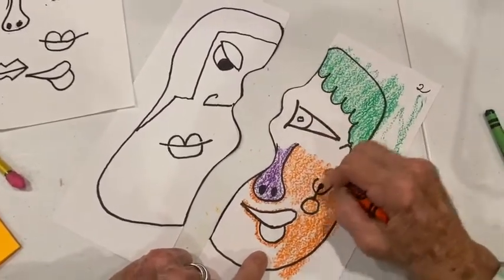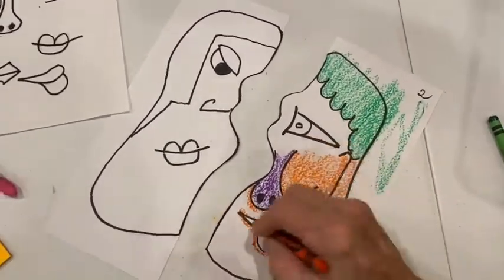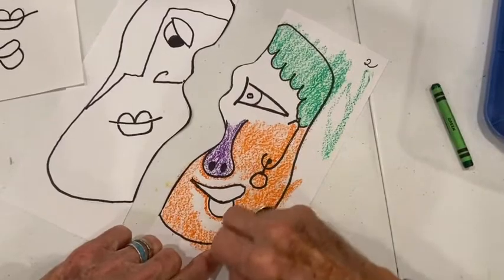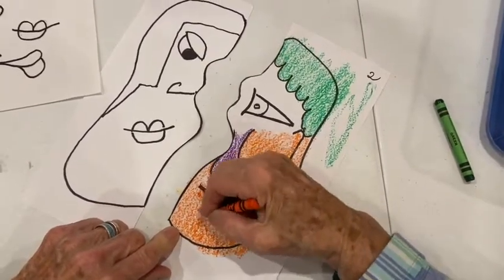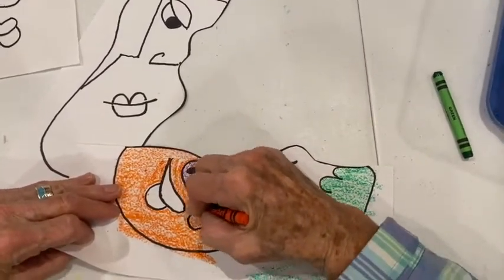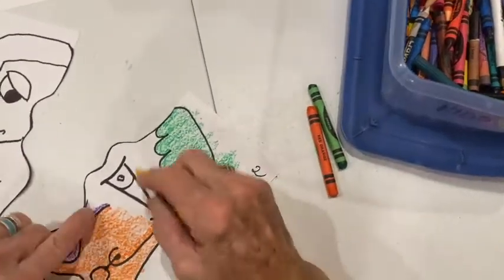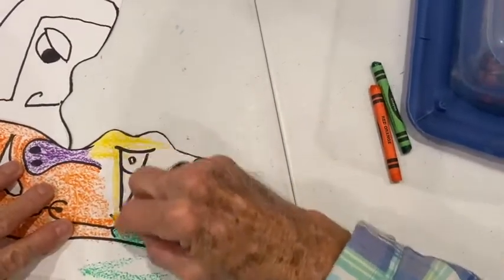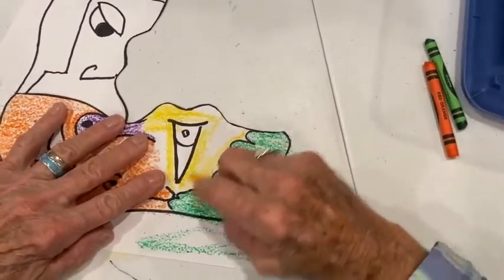Now don't you do it this fast — I've been coloring for years and years and years and you haven't. So you have to take your time and do a good job, because I won't come back if I see bad scribbling. See me put my finger there? I really don't care if it goes out there, but that's what I do sometimes to keep it in. Okay, now he's really getting to look like a weirdo, isn't it? I think, just because I want to do it and Picasso did it all the time, I'm going to change the color up here for the rest of his face. Now I'm really looking like a Picasso — outline where I don't want to be, then color it in.